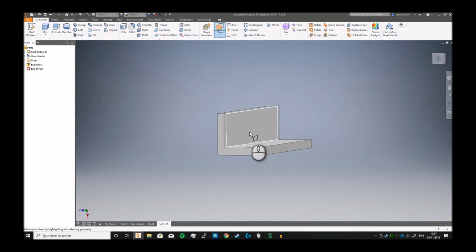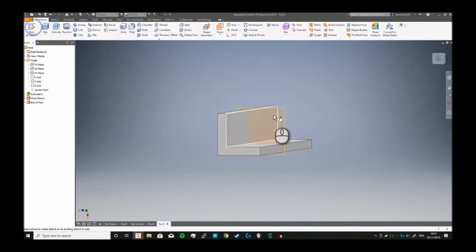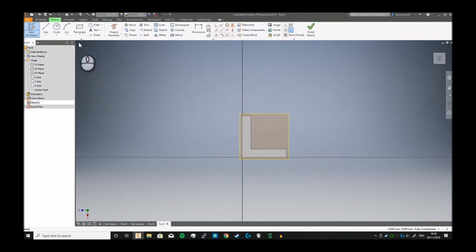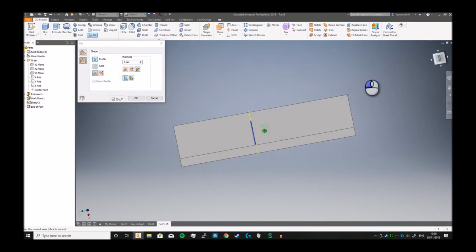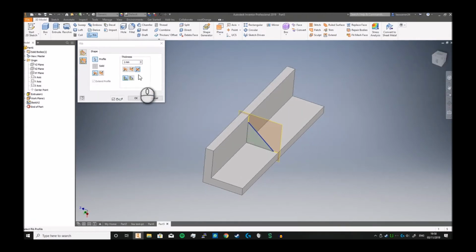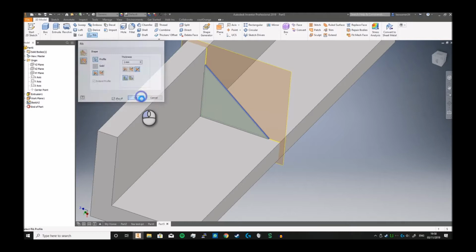Now for rib, pretty simple. Just grab that, slide a plane in where you want it, click select, and let's just say you want to put a rib there, and a rib there. Click OK, finish sketch, rib, and then just select make it parallel to your plane. You can also do it in other ways, but as a beginner, most of the time it would be like this. And you can also just switch it. You can also make it so it's purely just a brace, or you can set it so it's full. And that's a rib.